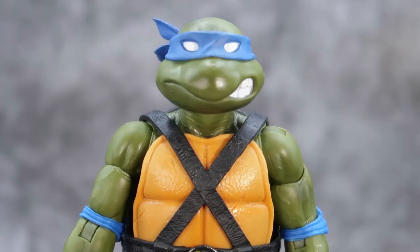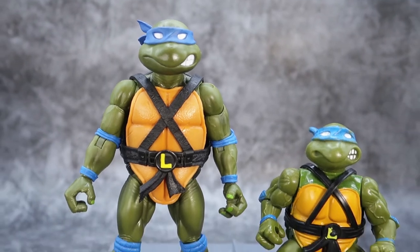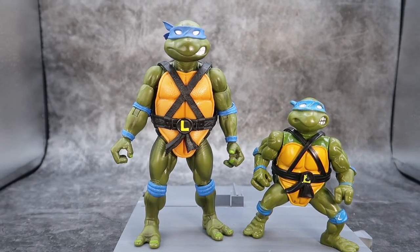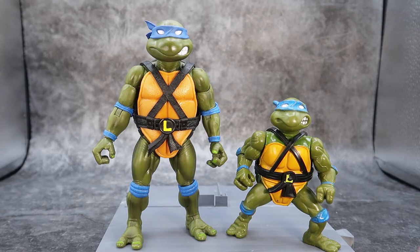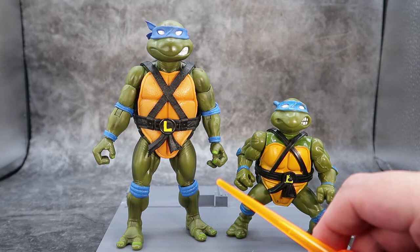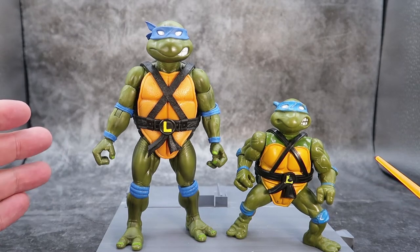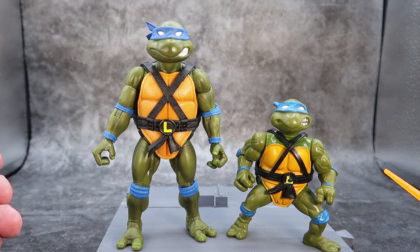And as we take a closer look at Leonardo, I will remind you, as I've done three other times, that this Leonardo is not necessarily based on the cartoon series, but more the Playmates toys that were released in the late 80s. And as you can see, here he is with the original Leonardo from the Teenage Mutant Ninja Turtles toy line, and they are almost exactly the same. Obviously, the Super 7 Ultimates Turtle is a lot bigger and more articulated, as is the custom for today's toys.